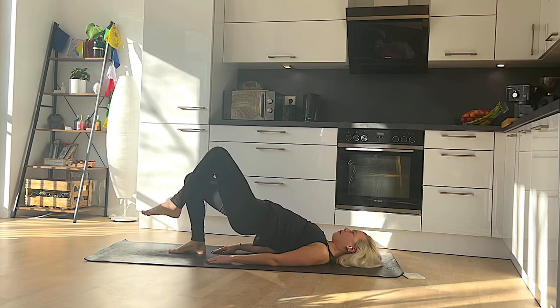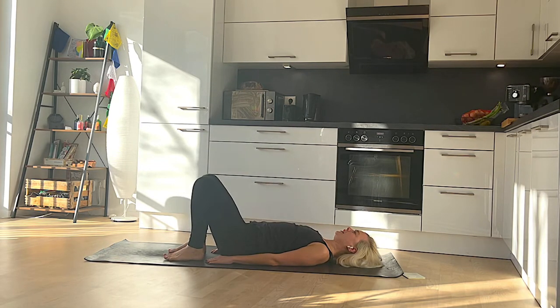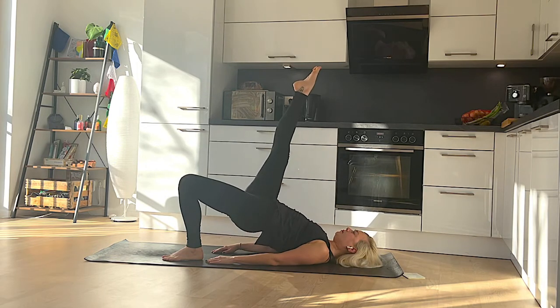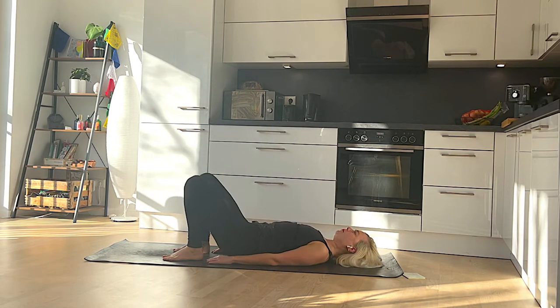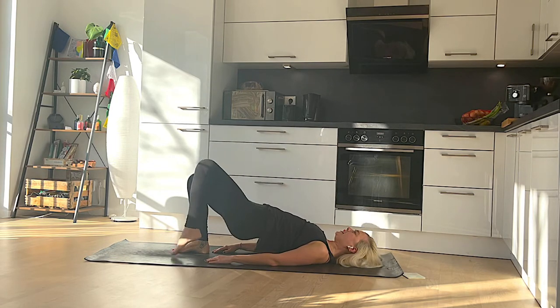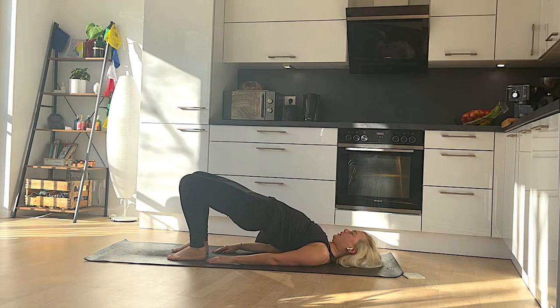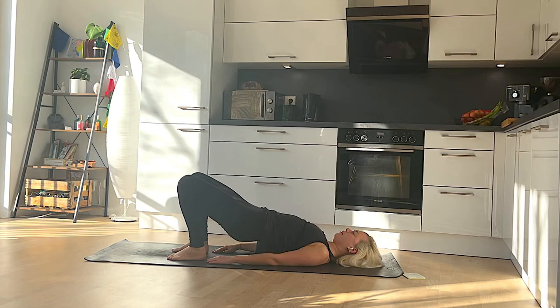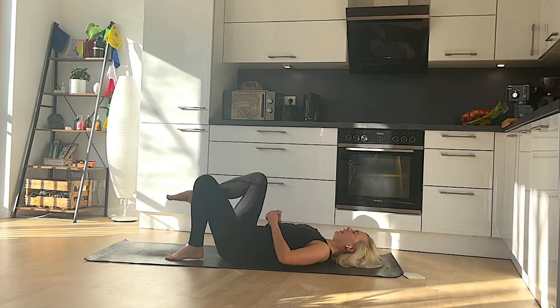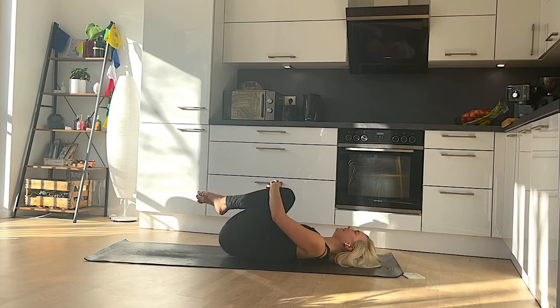Left side, inhale, maybe left leg lifts up. And down. Last time, right leg. And down. And left leg. And down. And then last time, just lift the hips up, holding here for 5, 4, 3, 2, 1. Releasing the hips down. Now let's hug both knees into the chest this time, rocking from side to side.